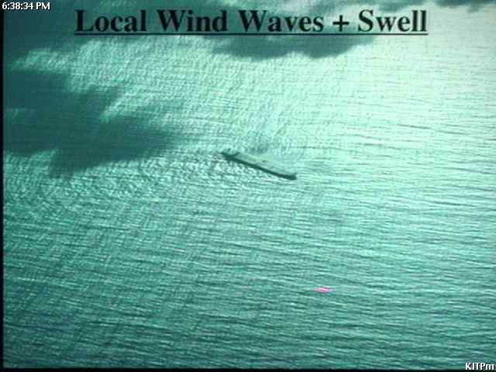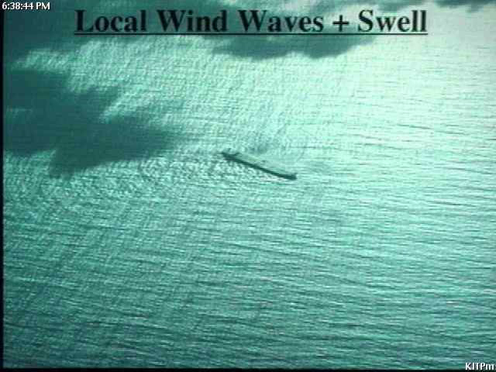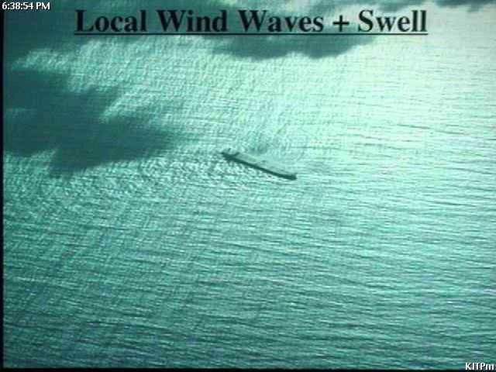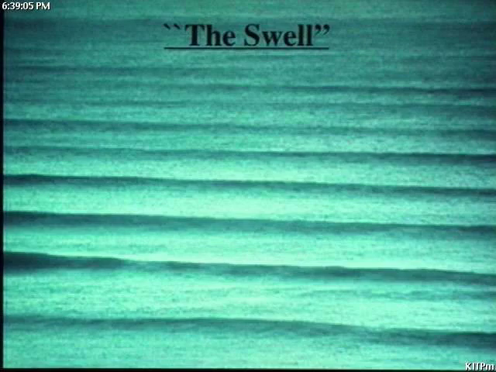Now it's thought when you have conditions like this that it's more the local wind that's creating these waves. If the local wind is highly variable, if it's changing its direction, if it's changing in magnitude, it's going to tend to create waves in all different directions at once. So some days you have waves that look like a jumbled mess like this, and other days when it's dominated by these storms far away, then you get this very nice clean behavior.